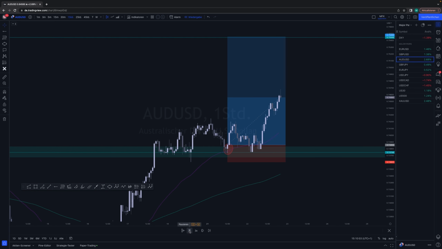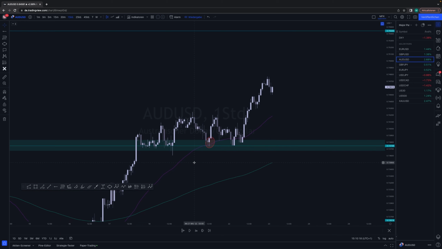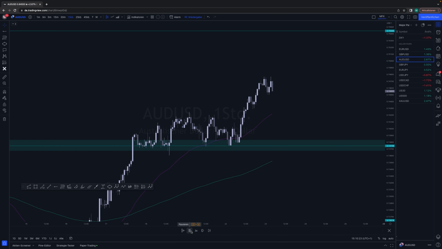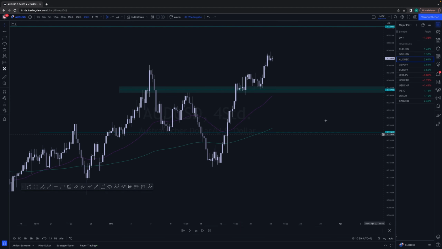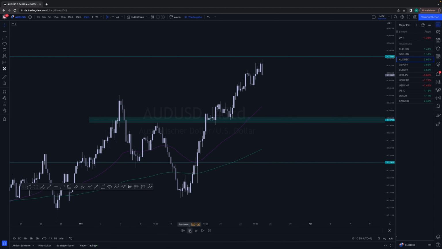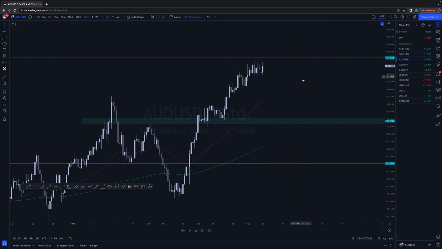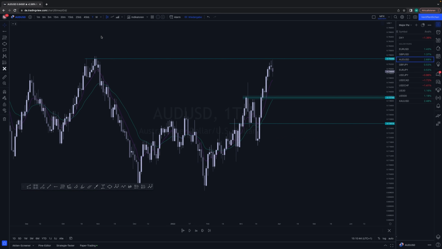So when I play this out, you can see we're pushing higher. We have here about a 1 to 3, but I would already be out of this trade, guys. So you can see that this zone is so accurate. So let's play this out and see what happens. I'll go to the 4-hour time frame right now to speed things up. We're pushing up, and we get into our take profit level right here, and it's the resistance zone right here.